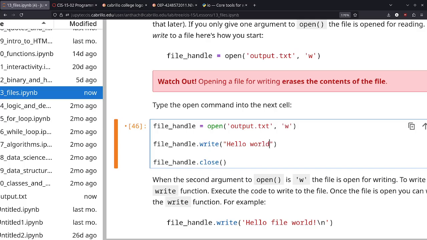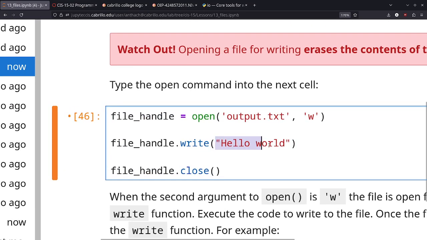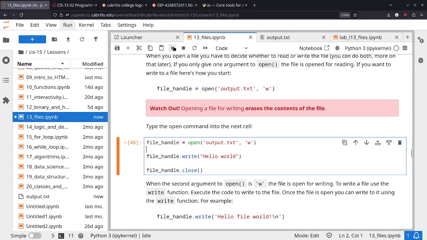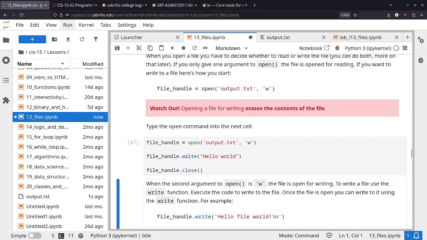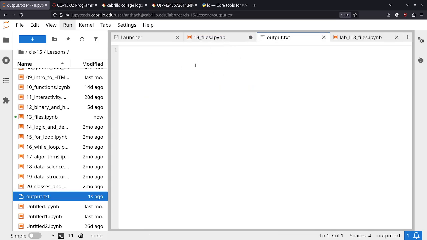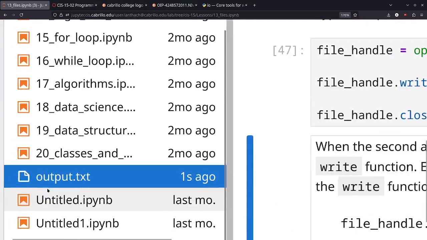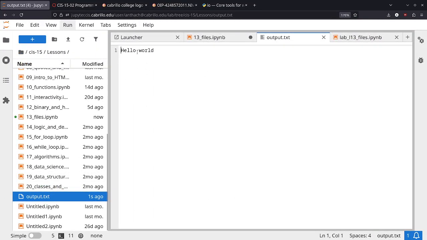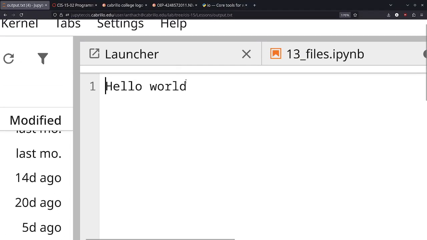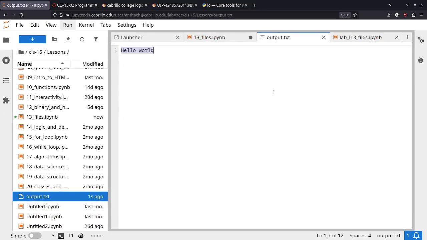You can say hello world, and this string will be dumped into the file handle. The file handle is pointing at the top of output. So let's test it. I'll press play. So there it is. I need to reload this output.txt, because it's showing the previous one. So let me quit the output and reload it right over here. Reload it, and you see it. See the function wrote the string here.